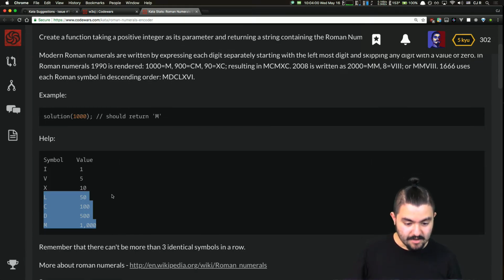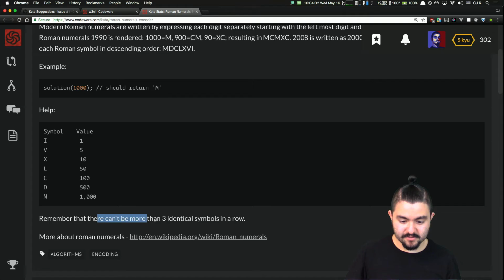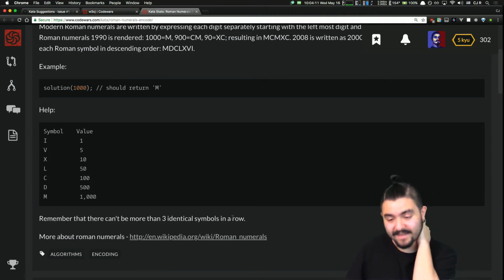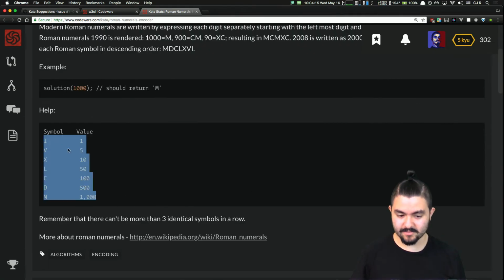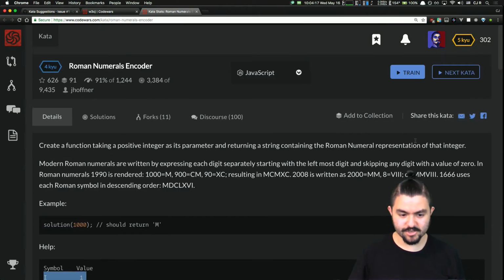Okay. Remember that there can't be more than 3 identical symbols in a row. Oh, but no, it's gonna be tricky. Let's do it though. Okay, so this is our lookup table.